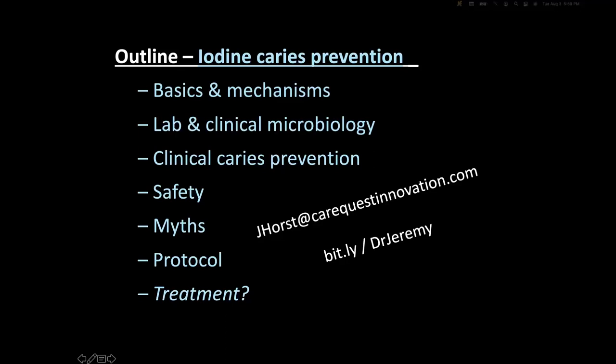So there's a chemical difference between iodine with an N and iodide with a D, which makes me feel good that I'm not going to screw up the silver diamine fluoride. But I wouldn't put silver diamine fluoride on a tooth and then put iodine on it right afterwards. I would cover it with Vaseline or varnish and then treat the other high-risk teeth or the whole mouth besides the treated area with iodine. So same day, yes, same tooth without a barrier, no.